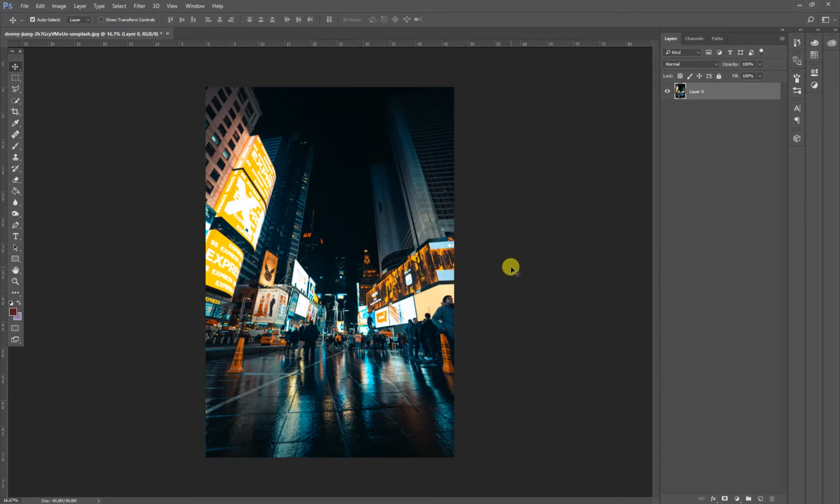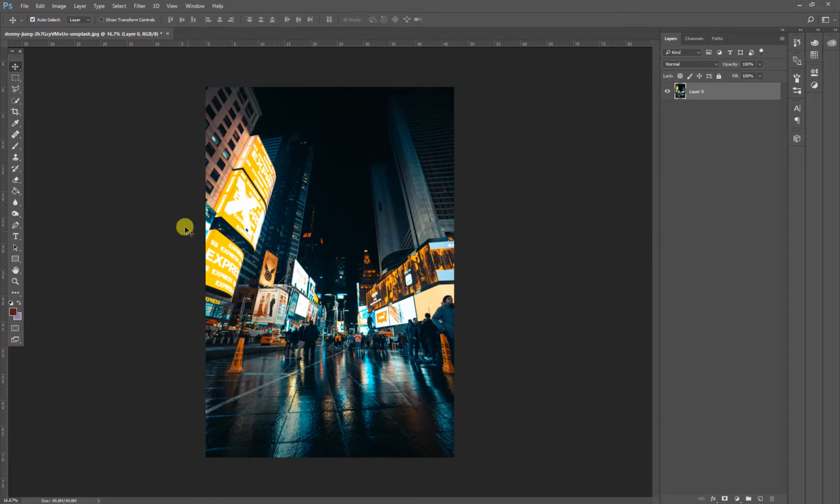Another thing in this image is that there are a lot of oranges popping out. So we have to tone down the orange and turn it into pink.